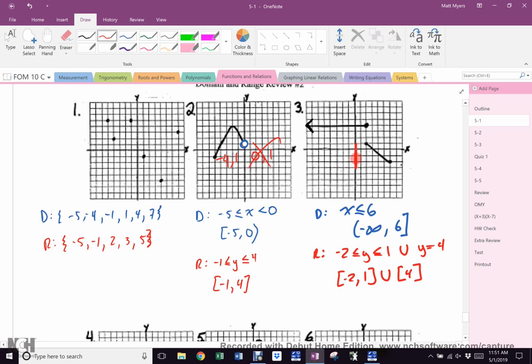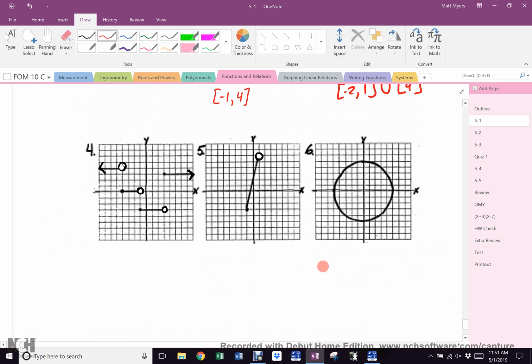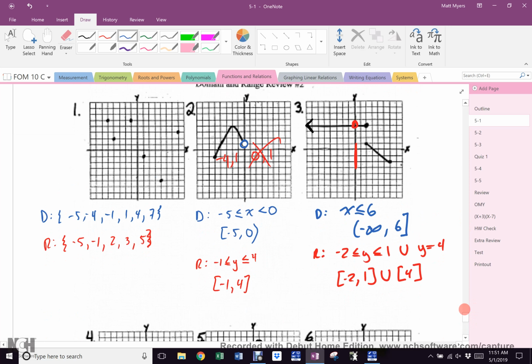You understand this part? Goes from negative 2 up to 1, right? But then there's another y value, right? So I have to have a union. Tajvir. Of course you can, Tajvir. Domain. X is a set of real numbers. Y. You can plainly see there's open dots. Jacqueline. Yes, when you are looking at your axis, if you have more than one spot that's colored in, you have to use a union.